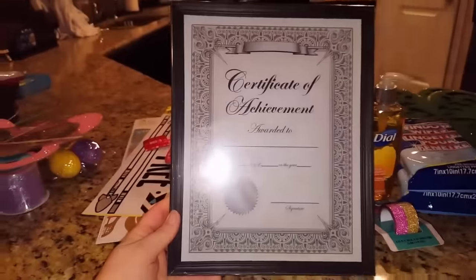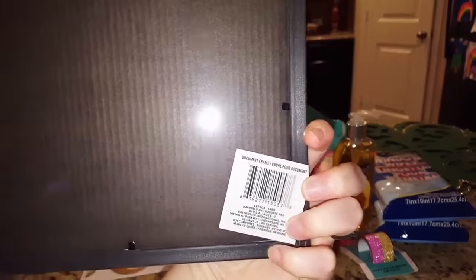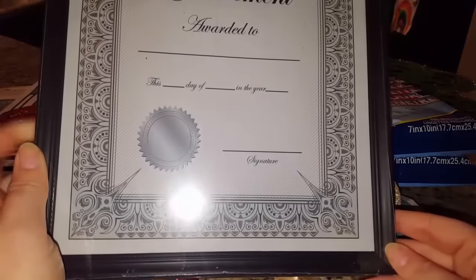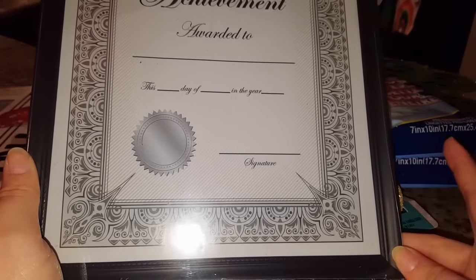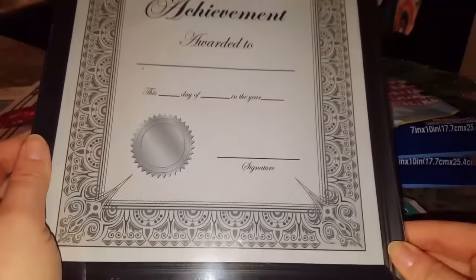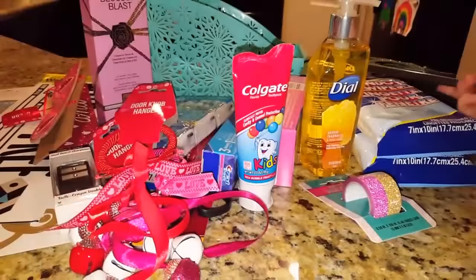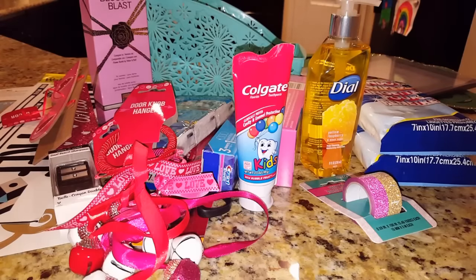I picked up this document frame — it's basically just a plain black frame — because I'm doing a DIY lantern out of Dollar Tree frames. I already have the base done but I need to make the top, and I needed a plain black frame to tear apart for that. I'll probably make a video to show the finished lantern in the next few days.